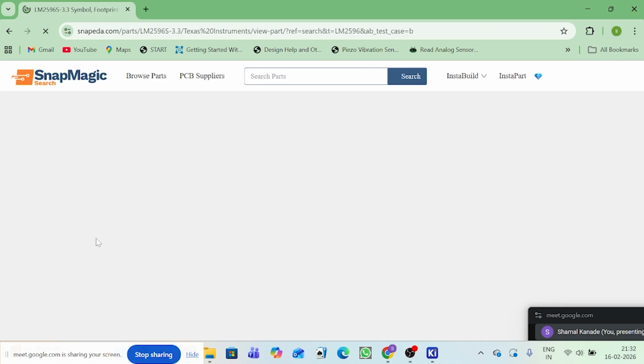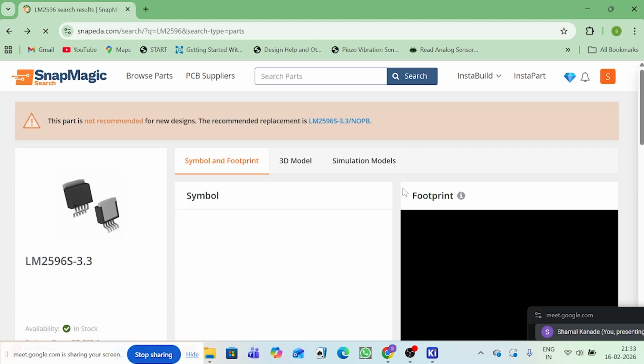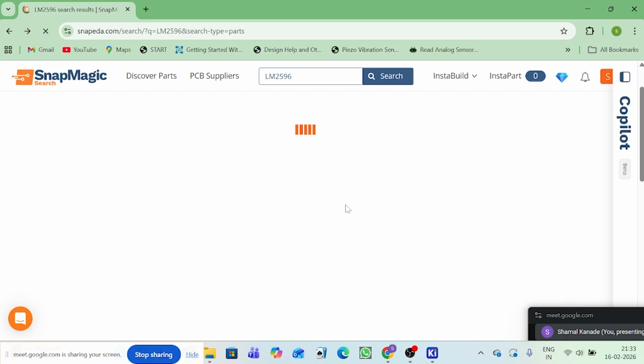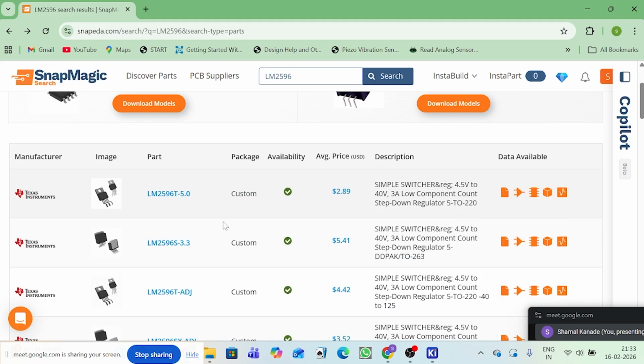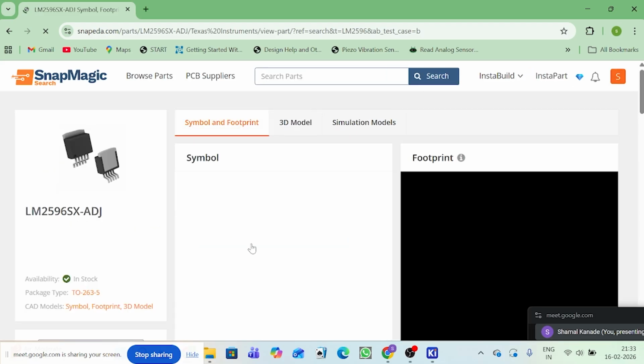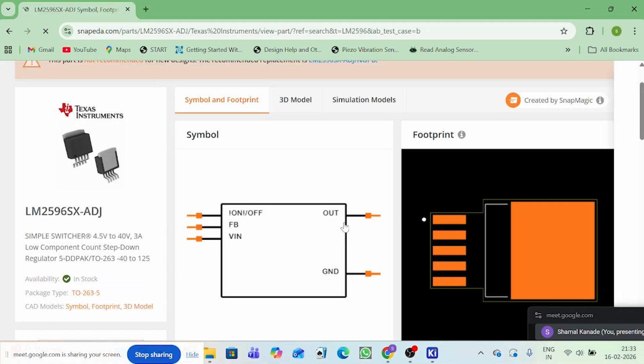Sorry, we want the adjustable one. There is no difference in the footprint and your symbol, but you can make sure you download the correct one.